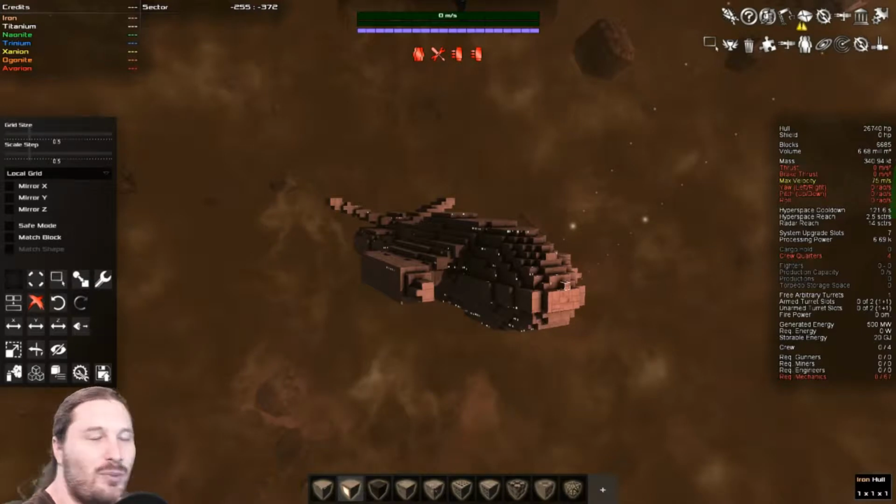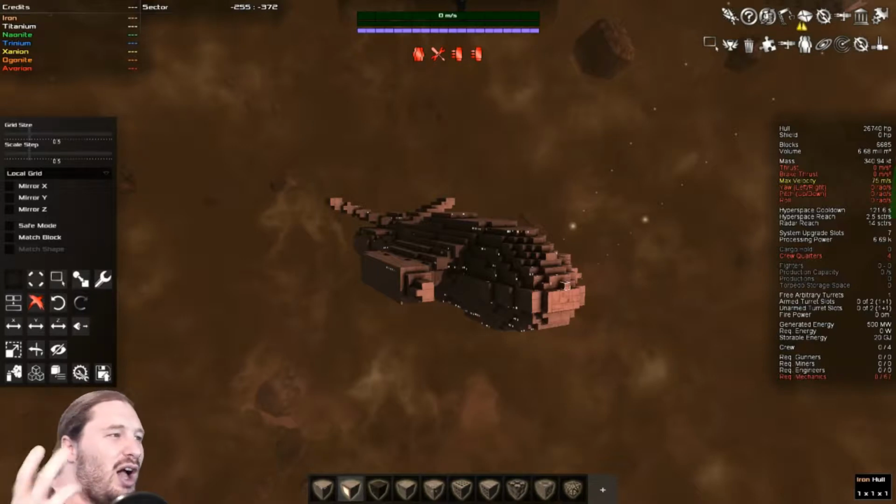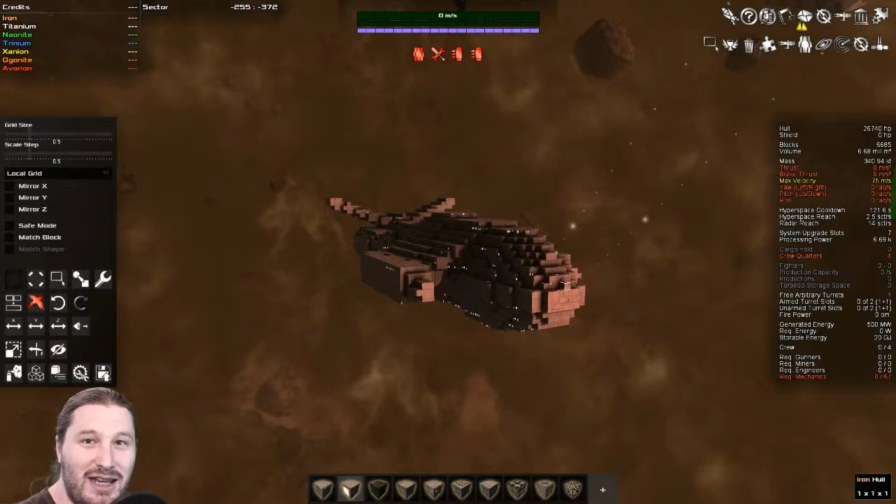So this time we're going to do another build. I've already converted the model. No, actually, I downloaded this model, I didn't make this one. But I already got the model, converted it into voxels, and we imported it into the game. I will have a link for that online website in the description. So let's go ahead and jump right on in.